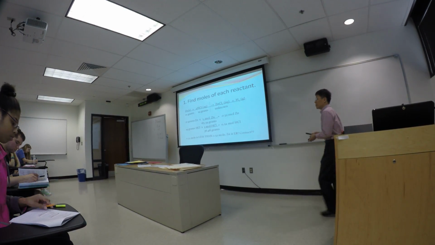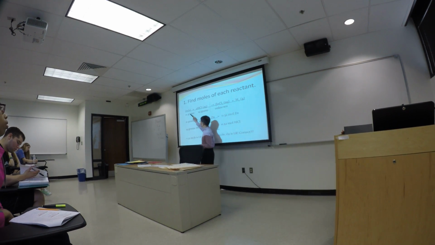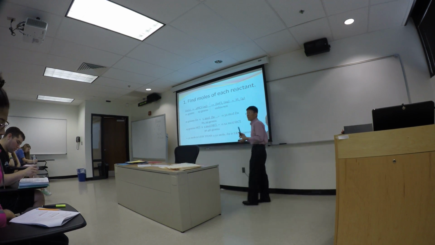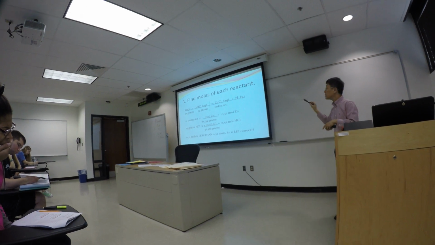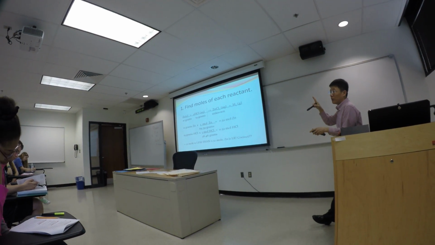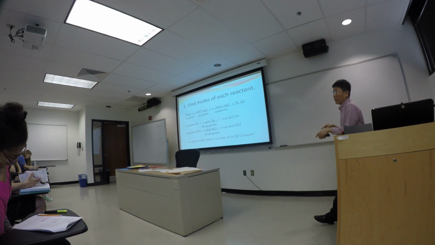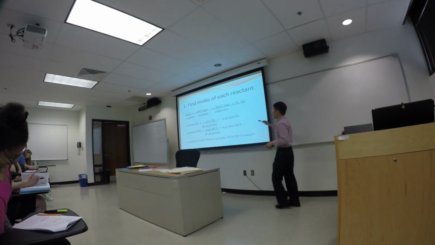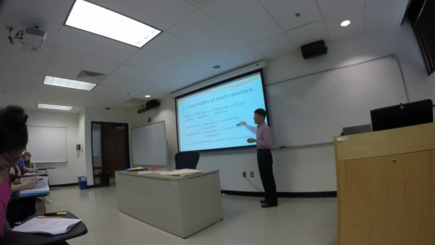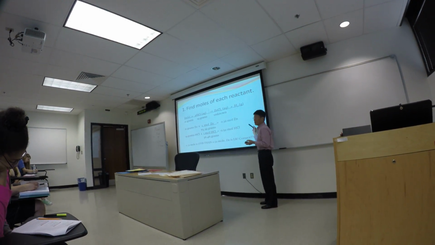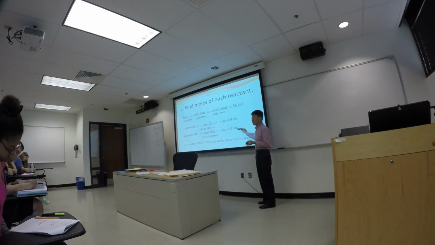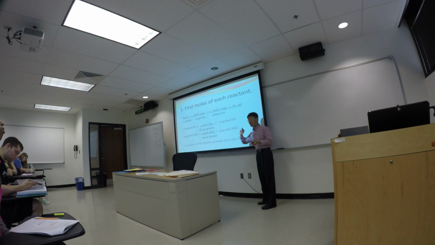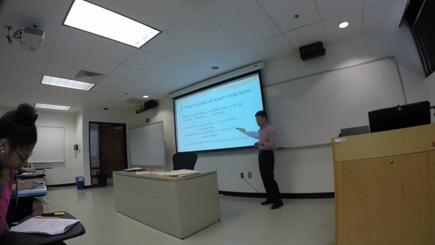You have to take into consideration the molar ratio here. What this equation tells you, remember it at the end of chapter 3 and the beginning of chapter 4, we're trying to tell you, you have to understand what that sentence in chemistry is telling you. That sentence is telling you for every mole of zinc, it takes 2 moles of HCl. So if you have 0.32 mole of zinc, it takes 0.32 times 2, 0.64 mole of HCl. You don't have 0.64 mole of HCl. You only have 0.52. So this one is going to run out first.